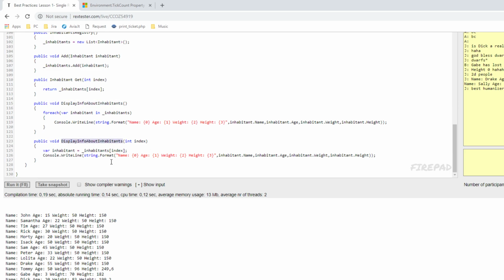Now, since we have this method, we could move it there, and I think it's a better idea to move it there now.